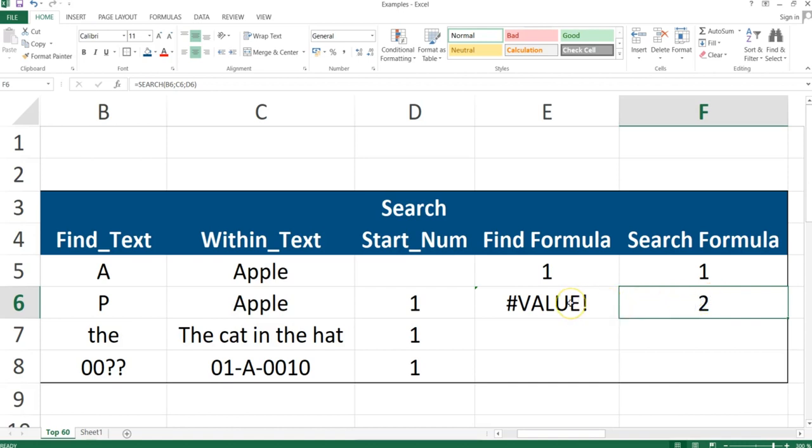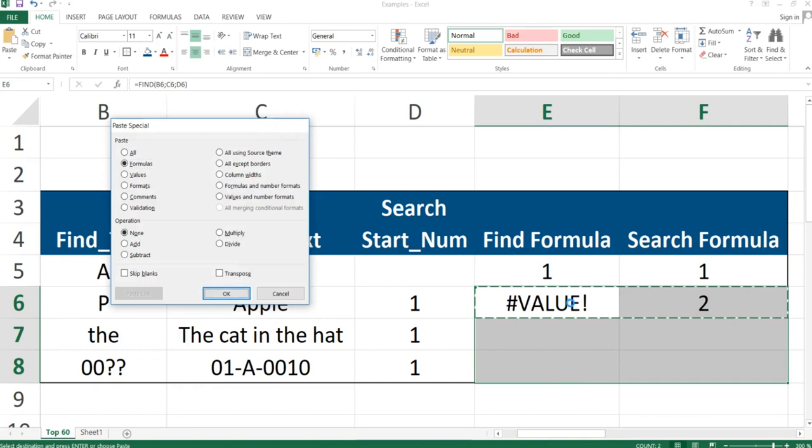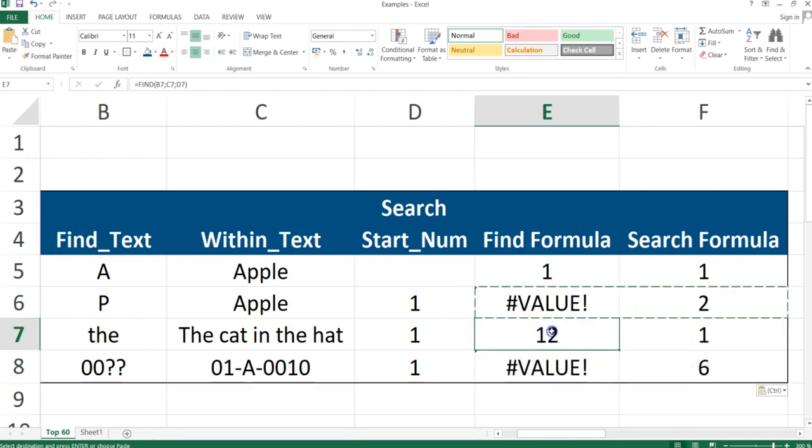Now if I just copy the formulas here, you can see in the third example the FIND formula will give us a starting position of 12 for the word "the", because it does not consider the first "The" since it starts with a capital letter, whereas the SEARCH formula, not differentiating between capital and lowercase letters, starts at position 1.